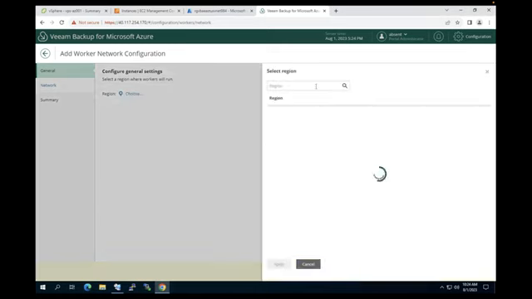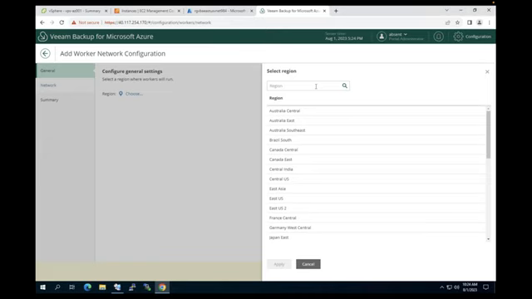So I click on add, and for those of you not really familiar with the worker concept, essentially for us it is a kind of temporary proxy that we spin up using predefined settings, and you can browse all of the settings right here, in order to process the traffic coming from the workload that we are trying to protect and move it elsewhere, to Microsoft Blob Storage, or on-premises if we're trying to offload the data, just processing the traffic and working with compression, things like that.